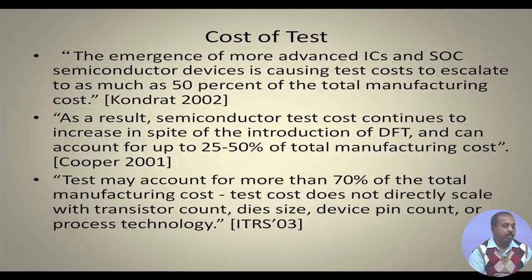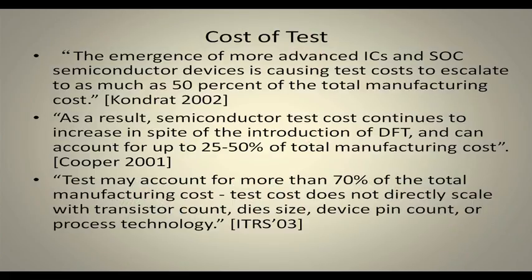As a result, semiconductor test cost continues to increase in spite of the introduction of DFT, and it can account for up to 25 to 50% of total manufacturing cost. So, test cost becomes a huge part. Though we have DFT, scan and all that, which make the testing process easy, the sheer complexity and sheer volume of test itself is making the process very costly, and test may account for more than 70% of the total manufacturing cost.